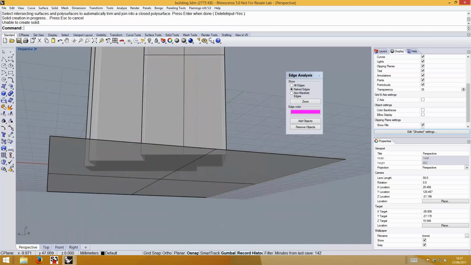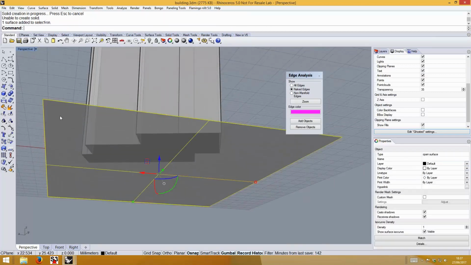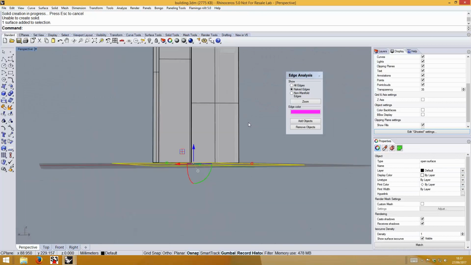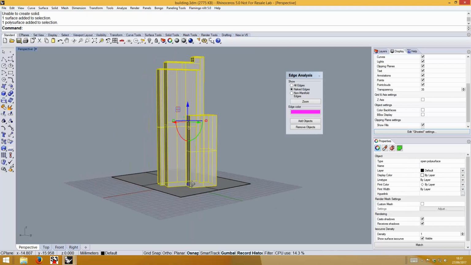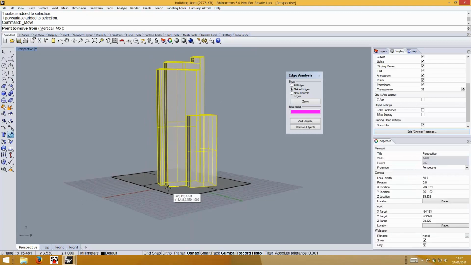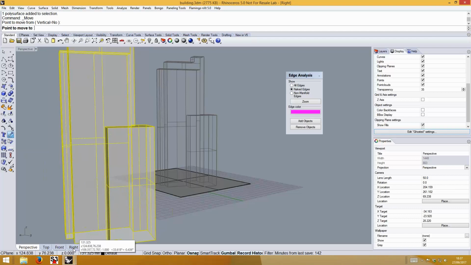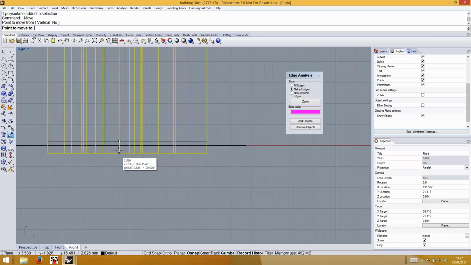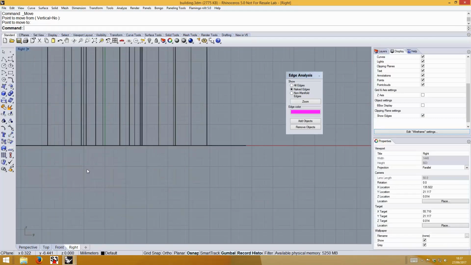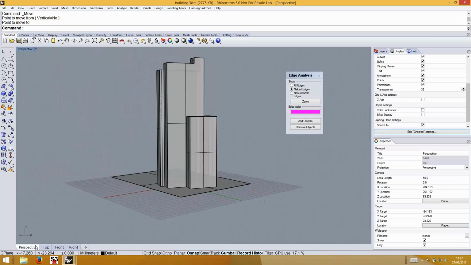Unable to create solid. I think there must be a tiny gap. There you go, my volume is actually floating in space, so I'm just going to bring this down and make it line up exactly on the same height.